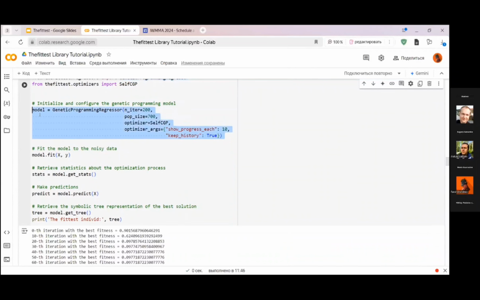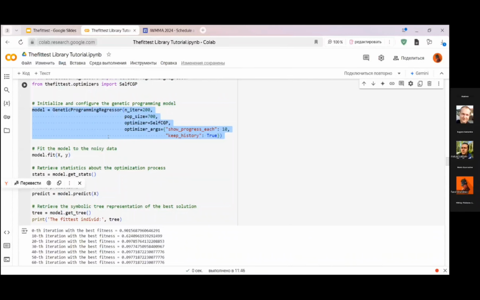The model initialization includes the following required parameters: the number of iterations, or generations, population size, and the algorithm optimizer, in this case, self-configuring genetic programming. Alternatively, other implementations of genetic programming from the optimizers module of Thefittest can be used also.